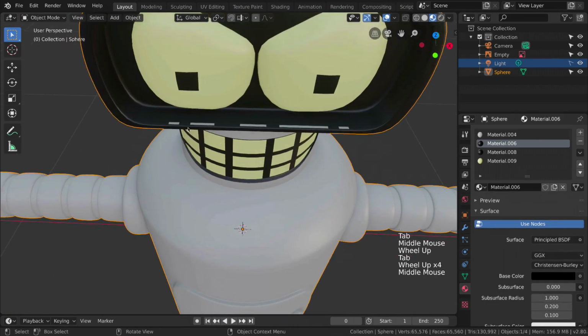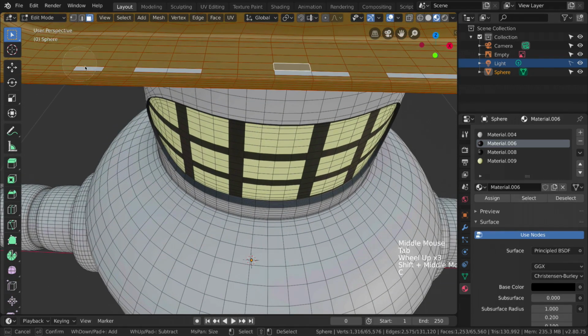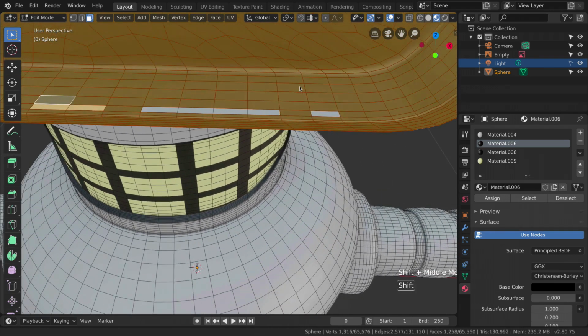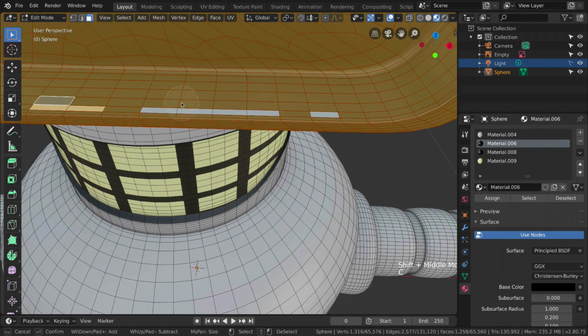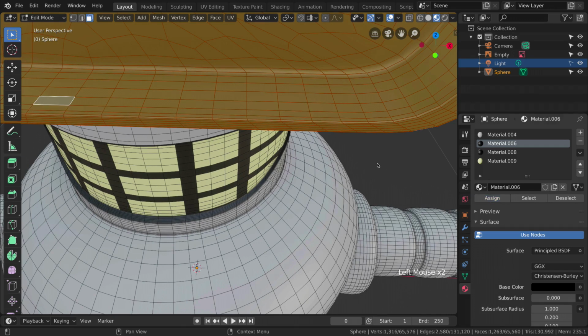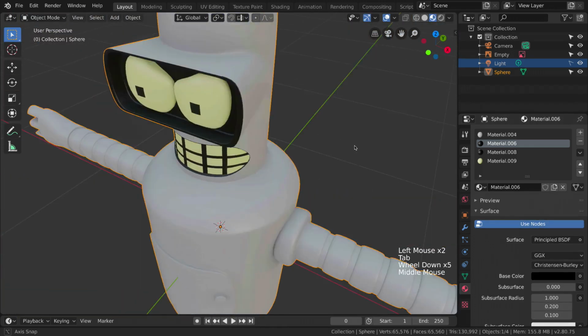But as you can see here, we need to select also those faces here. So just with the circle select, I will select those faces, and also I'm going to assign the same material to that part.